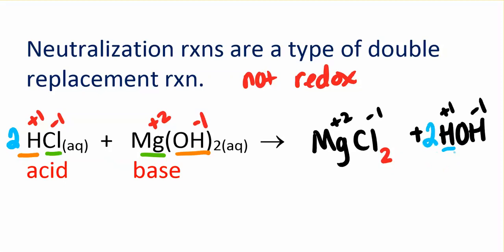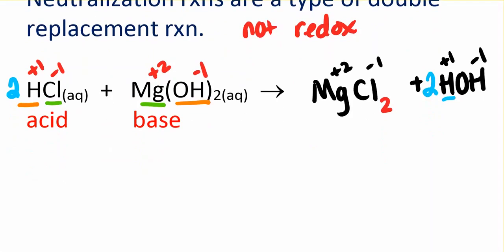That gives me 2 hydroxide ions as well. So I go to my reactants, that's 2 hydroxide ions. There's 1 magnesium, 2 chlorines, and we're back to the beginning. And so that is balanced. One more thing I'll point out. Acid plus base yields salt and water. That is our general reaction for a neutralization.